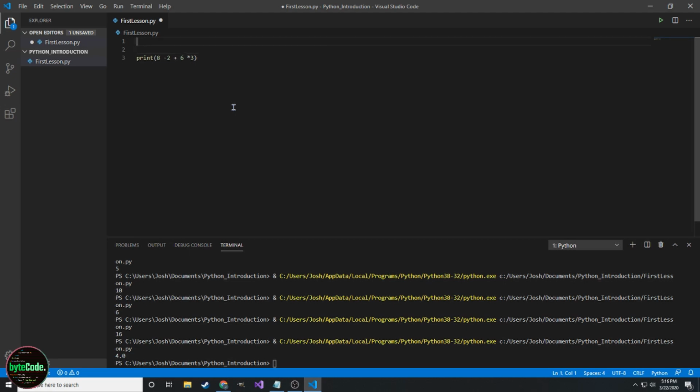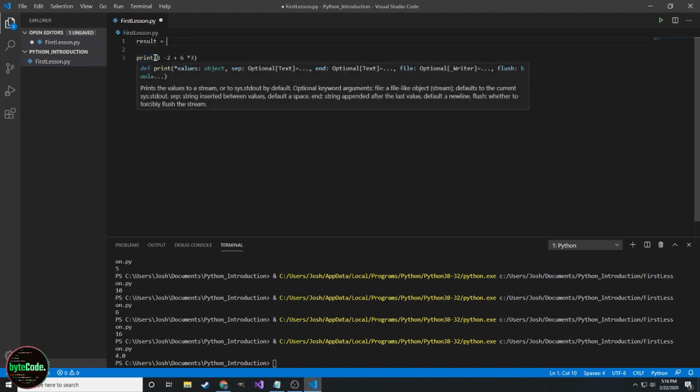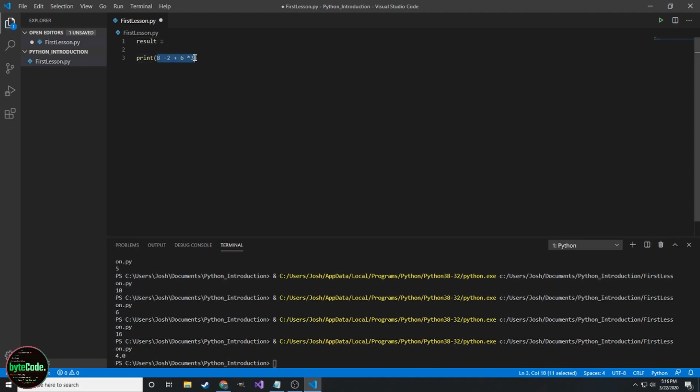that time can be saved by putting it into something called a variable. Think of a variable as a container in Python. For example, if I put result as the name of my variable, equal, which basically tells the interpreter to assign it to this specific arithmetic. Just copy and paste. And now that I've told Python, hey, result is a variable, and I want you to assign it to this specific arithmetic.